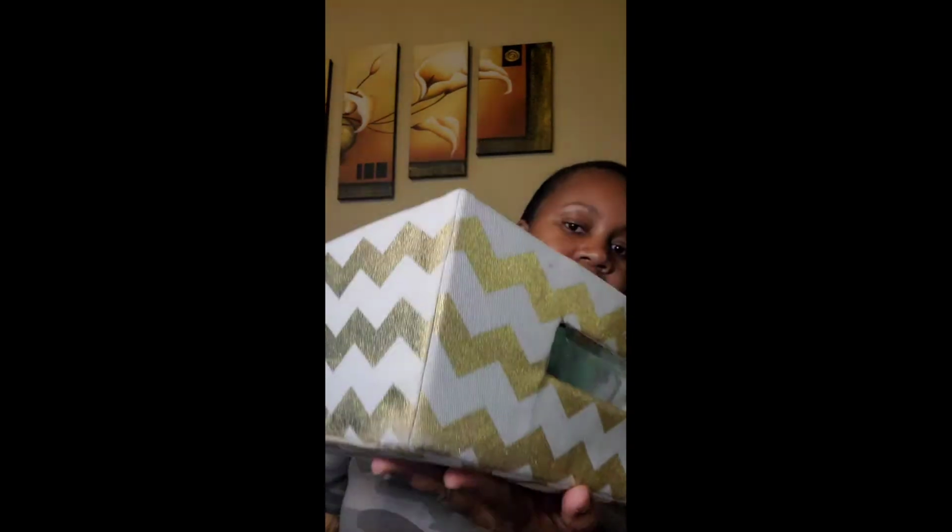But when you're traveling, if you're trying to minimize your packing, if you're trying to be just a minimalist in general, what I do when I get these samples is that I have a little basket that I keep in my vanity little cabinet, and I have different samples like this, like a hair mask. What is this one? Some curly pudding for my hair. So all of these things I have, and it makes it so much easier when you travel that you just drop some of these into a little pouch like this, or if you have, let's see if I have one close by. I think I do.